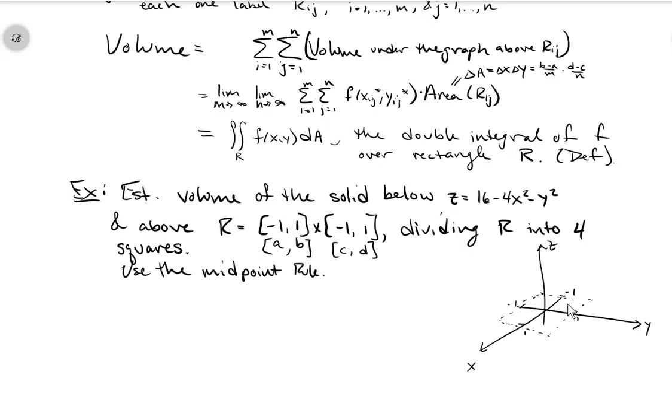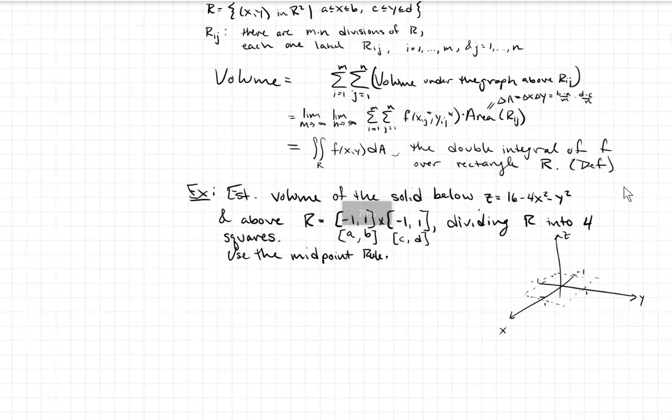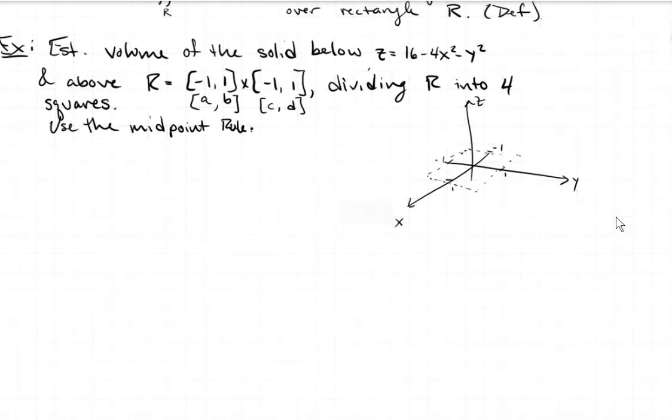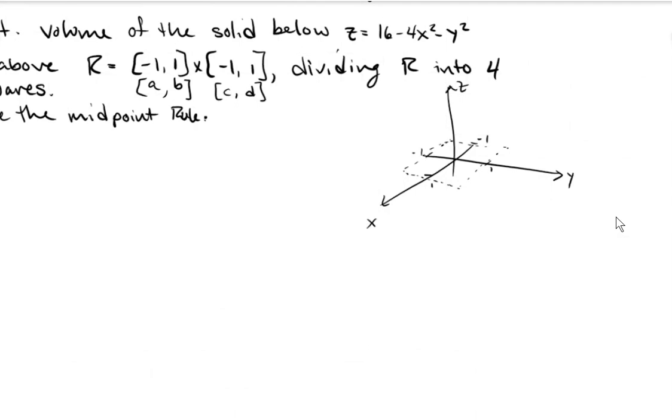This means we want to use the middle of each sample rectangle, of each little subdivision. You could also be told to use left endpoints or right endpoints. That would mean drawing this thing in, oops, sorry about that. That would mean drawing just the rectangle in 2D, this rectangle R. It's rough, but maybe we get the idea.